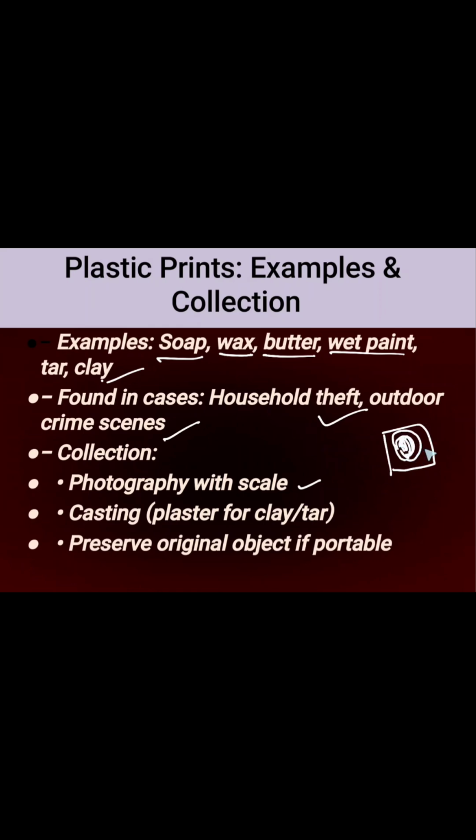Then they will do photography with a scale kept beside it, measuring the size of it. And they can also do casting by using plaster of Paris. They will mix the plaster of Paris and pour it, by which we can get the correct 3D impression of the fingerprint. Then preserve the original object if it is portable. That's it.